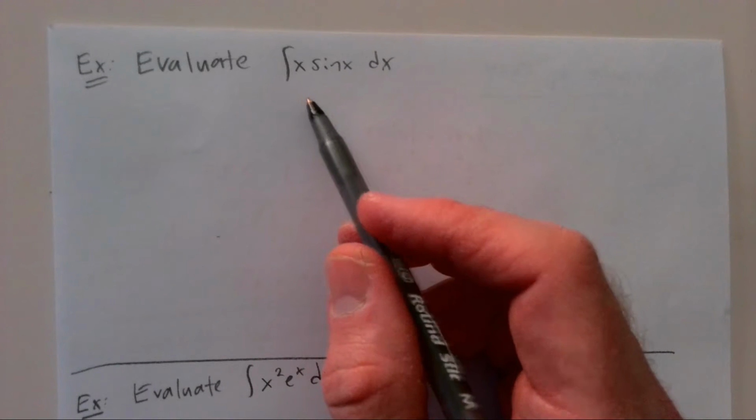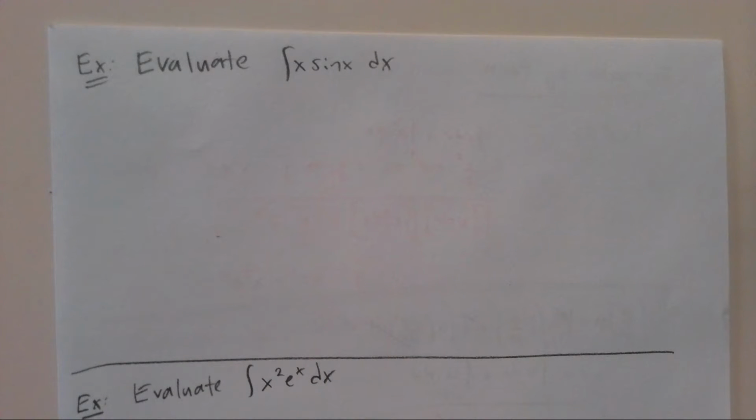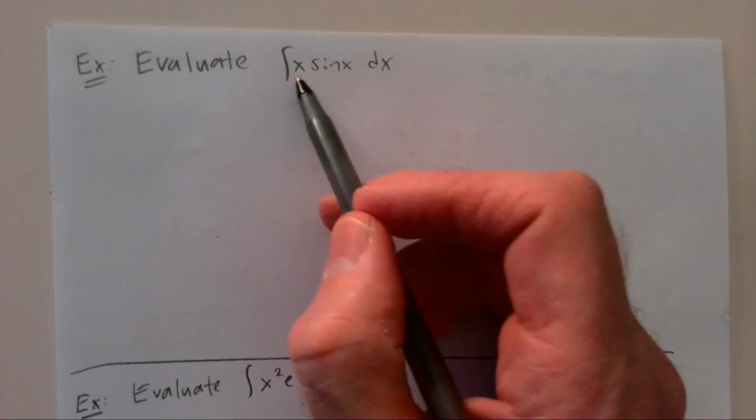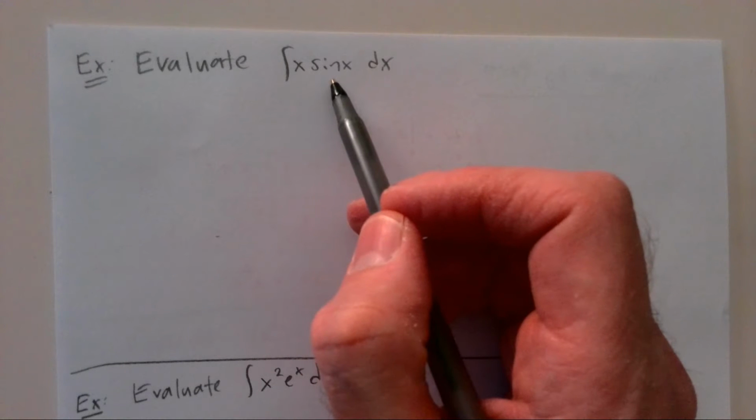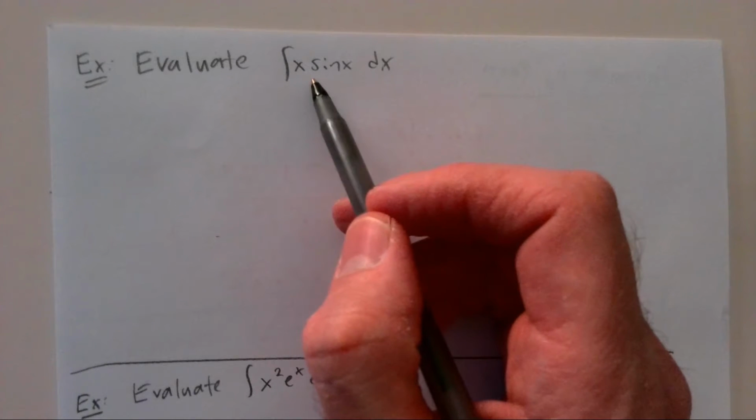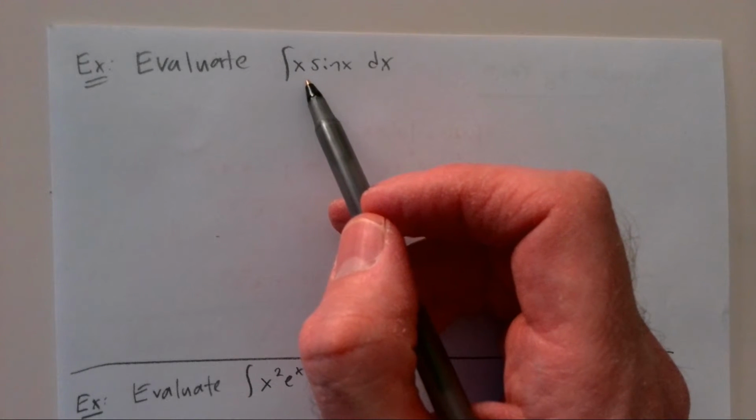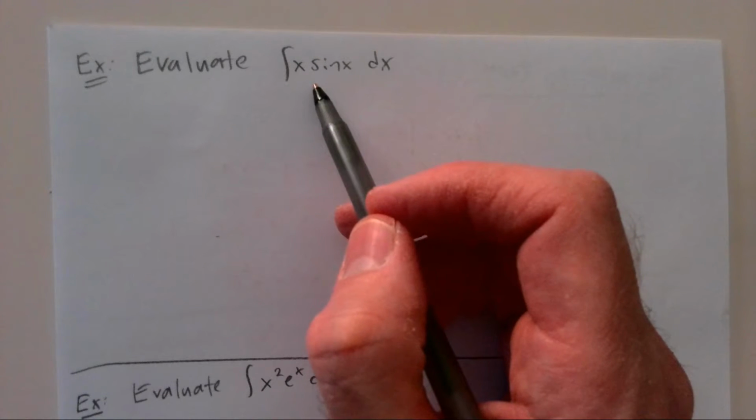Again, if you try any substitutions that we know, any of the fancy integration tricks we've learned along the way, none of them are really going to work here. So that's a good red flag that we're going to be using integration by parts. You typically have a product of functions, and with that product of functions you can't really do any u substitution to come up with an antiderivative.